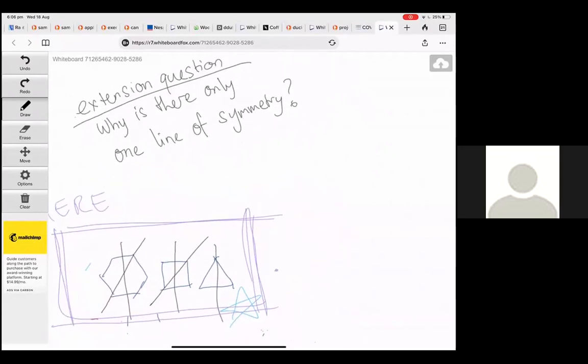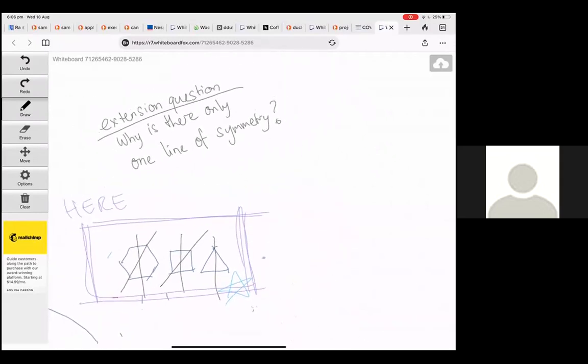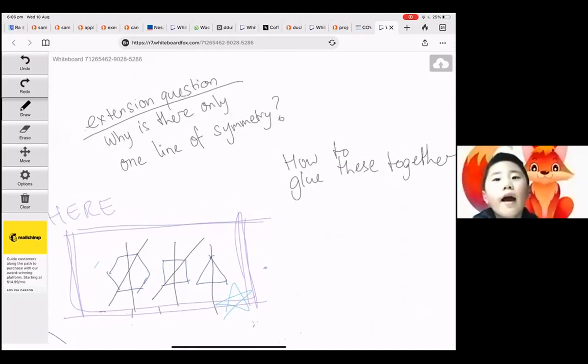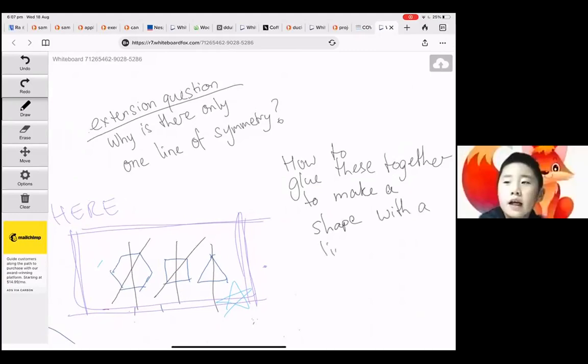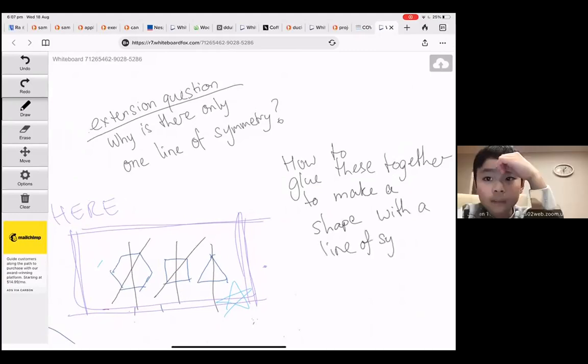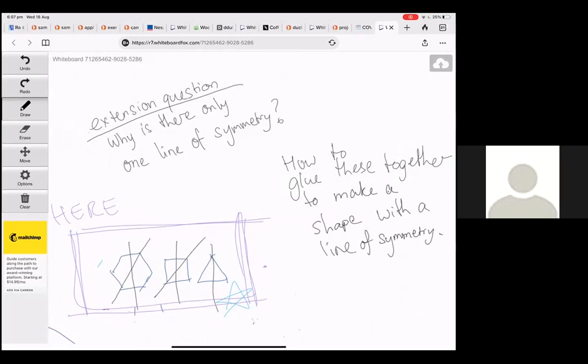Okay, so first let's just answer the original question, which is how to glue these together. I can't see your screen. There's only a white blank. Just focus on the Zoom screen then. Oh, I am in the link and someone keeps removing something. I only have one thing left. Someone's hacking. Okay, who's hacking?